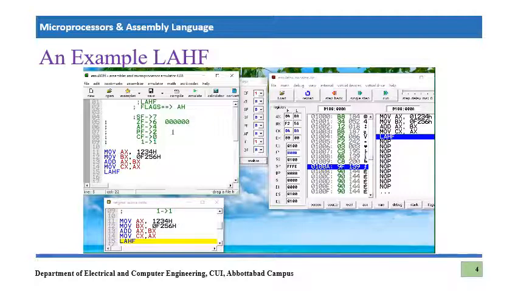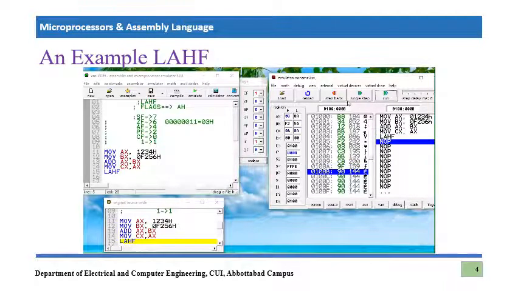And now we come to the very important flag, which is bit number 1. It is always going to be 1, so it is 1. And then the carry flag, it is going to be bit 0, and the carry flag value is 1, so it is 1. So if we convert that into hexadecimal, that is going to be 03 hex. So if we run this command LAHF, the 03 hex will be loaded into the AH register. So let's see if it is going to happen or not. Yes, I hope this point is clear.